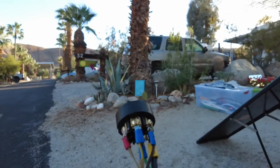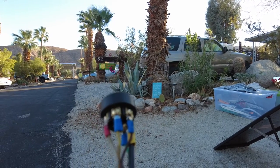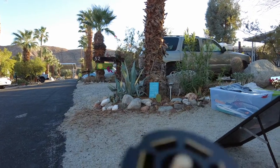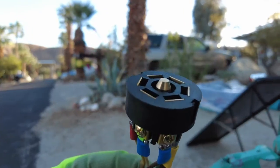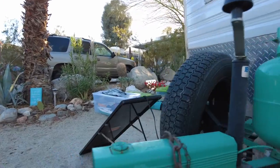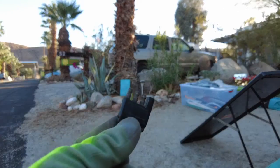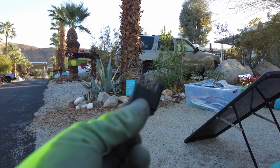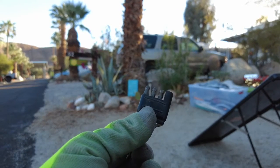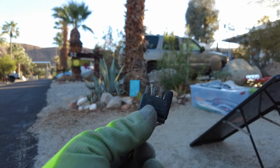Now I am wiring the plug that goes from the trailer into the truck, wiring it to receive power so I can charge the batteries. This is what you call a seven-pin plug — I'm putting on a brand new one. I used to have a four-pin plug, I cut that off and I'm putting on the seven-pin plug, rewiring it and soldering it in for a good connection, then wiring a live wire back to the battery charger in the back.